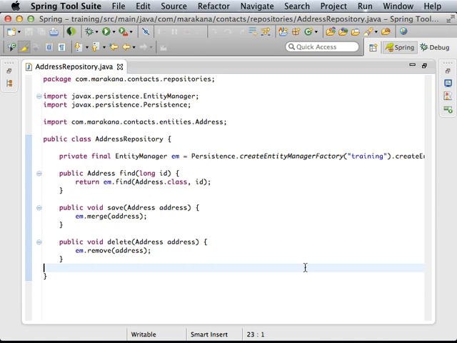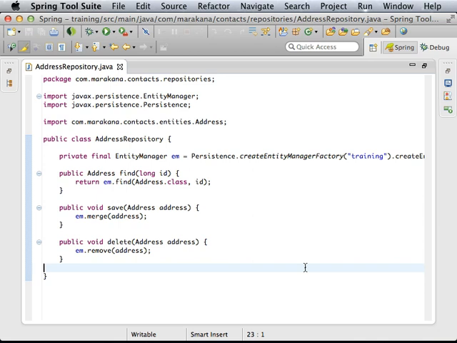Right? All right. So, is there anything in this class that's really specific to addresses at all anymore? I mean, we could make this generic, right? Just some base repository for some type T, right?